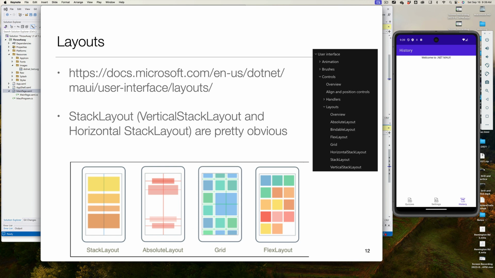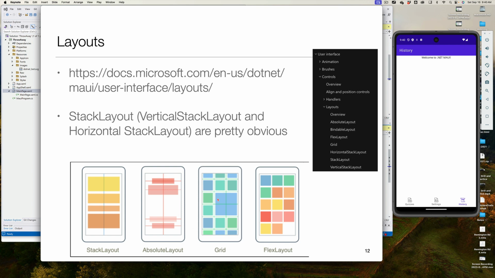When you lay out your XAML elements, there are a number of different layout elements that allow you to do it. We've already seen the vertical stack layout, which is a kind of stack layout. We have what's called an absolute layout, where you basically give coordinates for items. We won't use that in this class.